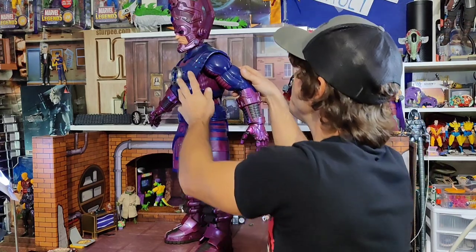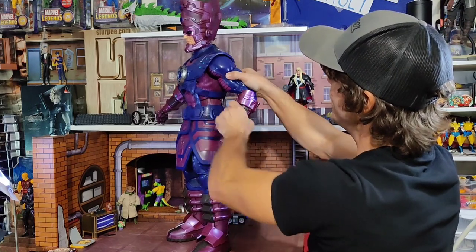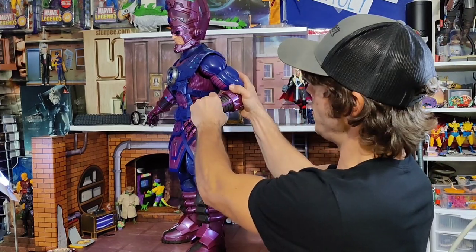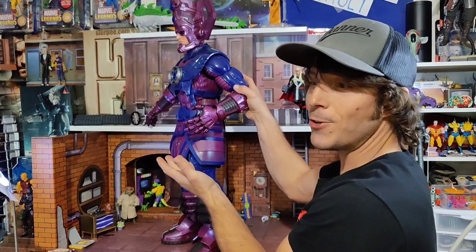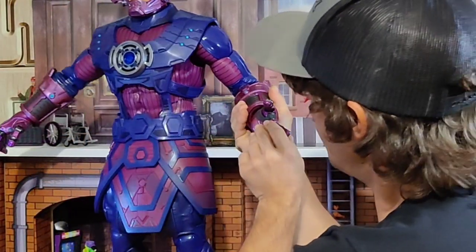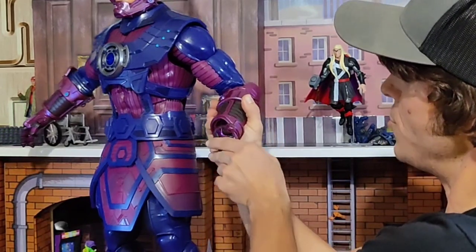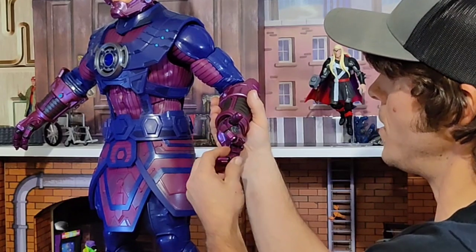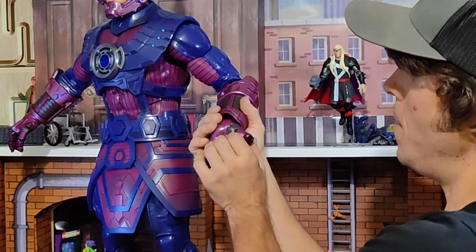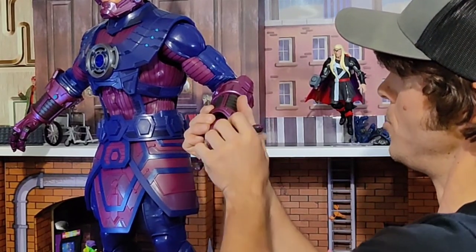He has a bicep cut — also ratcheted. Double-jointed, pinless elbow — ratcheting, you can hear the ratchets on both sides. It runs into the gauntlet piece so you get about a 90. Midway down the forearm rotates — ratcheted too, never mind the loud click that sounds like you're breaking it, it's just a ratcheted joint. Down at the wrist, this ports in a little ways limiting it, but it has a hinge going in and out. He doesn't have extra hands for different expressions — instead he has fully articulated digits, every finger with multiple joints at all the knuckles. The pad on the palm where his thumb is gets some extra range, which definitely helps for balling up fists and clutching characters.